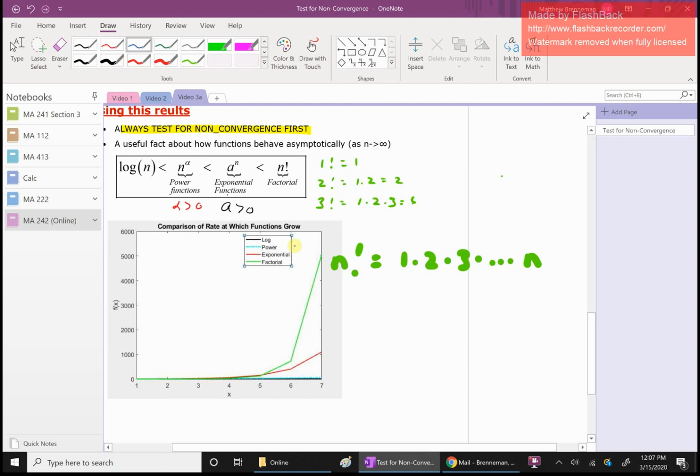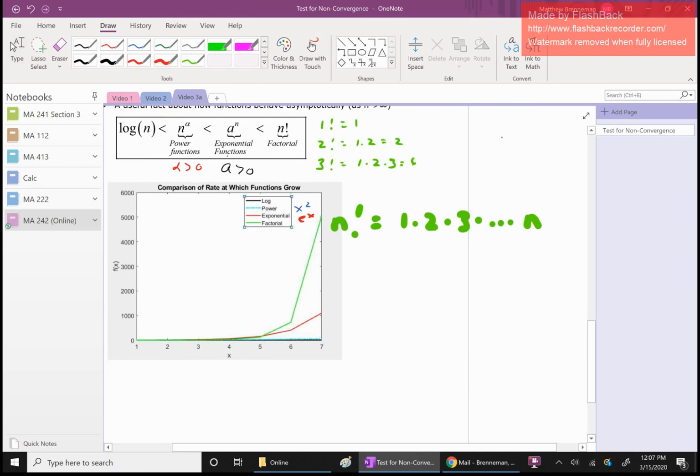Depending on how you look at this, right? So this was x squared, and you can barely make it out down here. This is the exponential function, e to the x. Okay, so this is x squared. The exponential function was e to the x, and then the factorial function we've actually defined. Okay, and you can see how they grow.